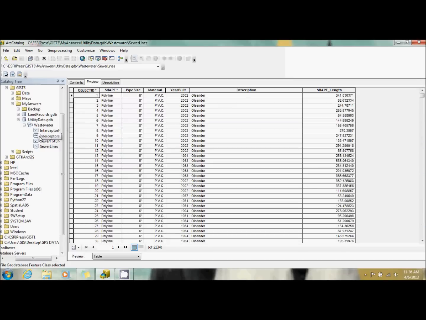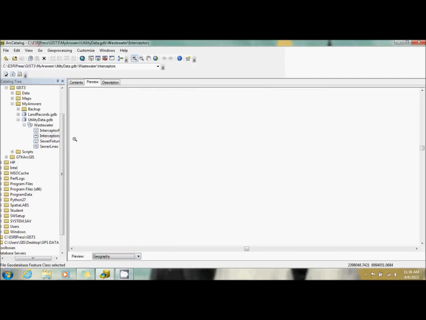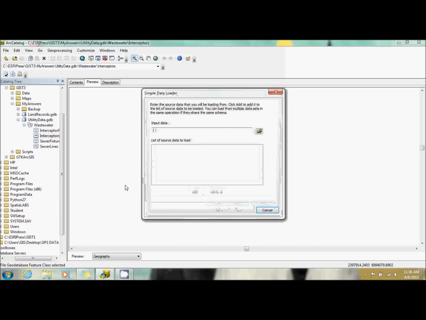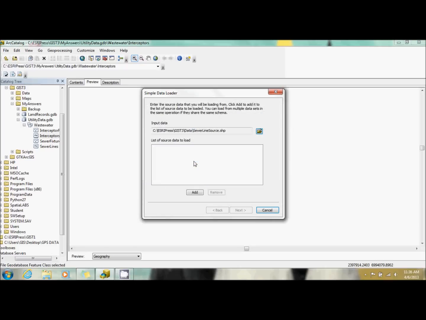So what we're going to do next is the interceptors, which are going to be a little bit easier. So we're going to click on interceptors, go back to geographic preview. Then we right click, load data. And it's in the same shape. Last time we used one shapefile to create one feature class.